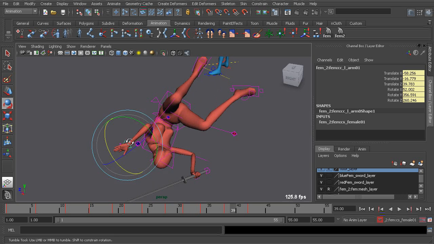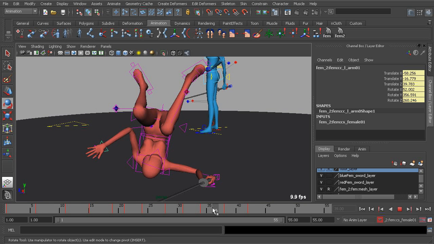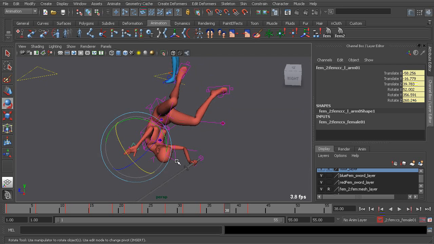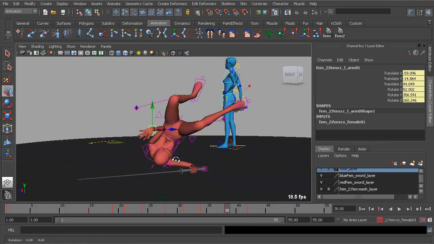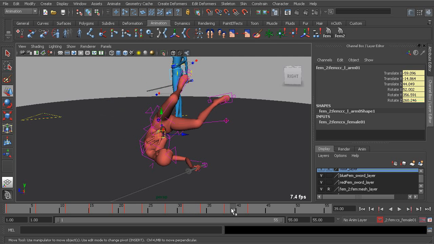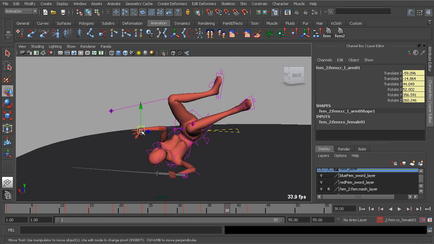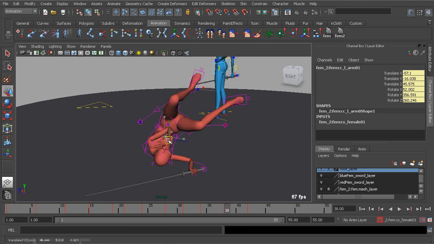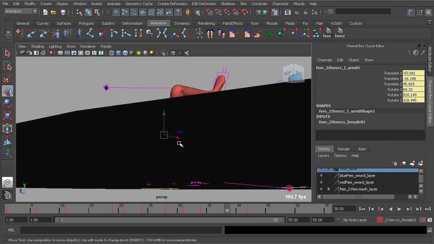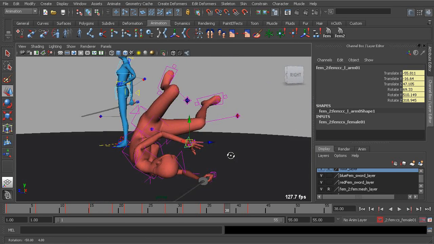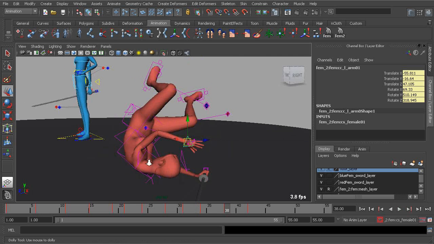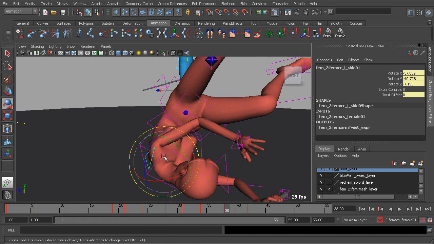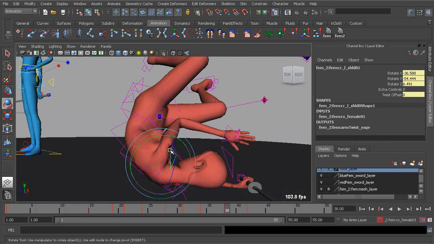How about the opposite arm? Let's go ahead and finish this up. So we can go ahead and bring this over. Maybe over a little bit more and closer to its final resting pose. Great. And since we've made that adjustment, we'll also need to tweak the shoulder as well.